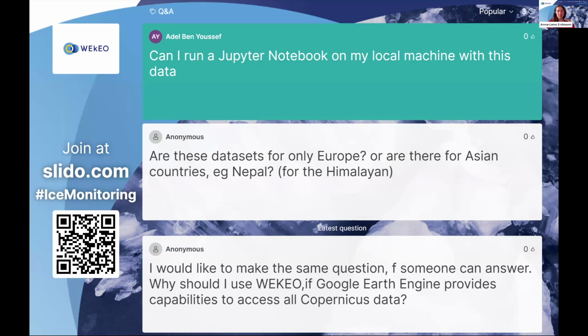And also you have to take a look at the environment you need to open the notebooks. So in the WEkEO workspace, we have the environment preset for you, so you don't need to download any more Python packages. Or not so many new Python packages, but when you run it on your local machine, you will have to deal with the environment yourself, how to set that up and how to install all the packages.